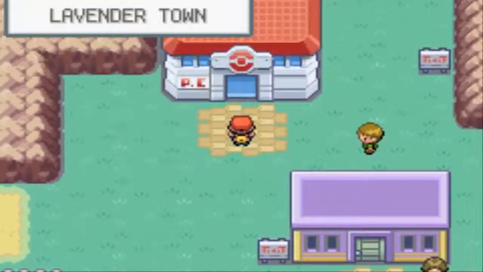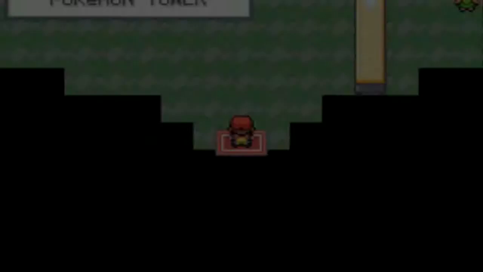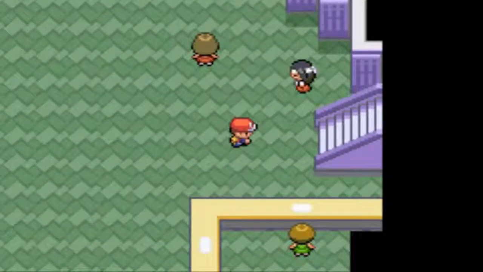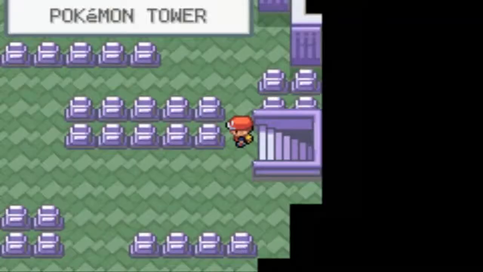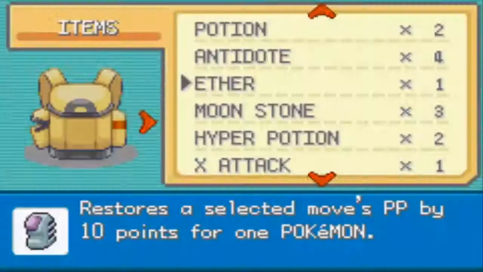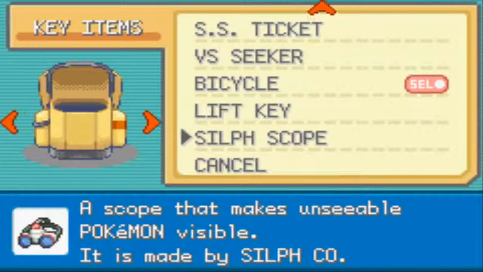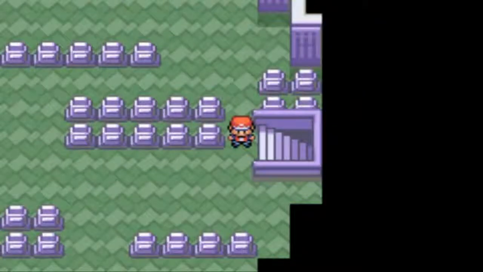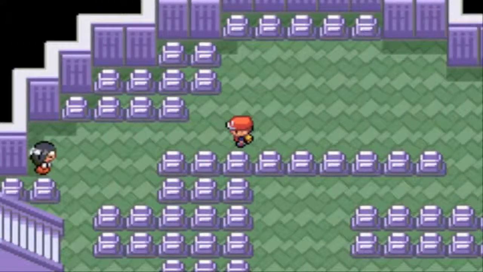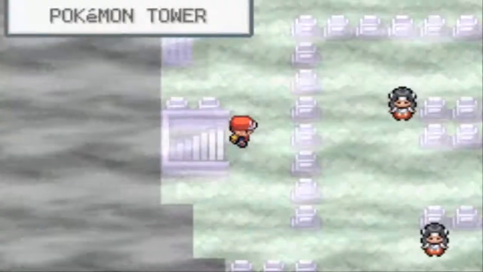Alright, so we're back here in Lavender Town, and now that we're here, what you want to do is head in here, and just head up the stairs here, and we can finally go through the Pokemon Tower, because if you remember the last episode, we got the, where is it, if you go to the key items, I bet, we got the Silph Scope, which we got from Giovanni, the leader of Team Rocket, and now with that Silph Scope, we can finally head through this place, because now you can see the Ghost-type Pokemon or whatever.